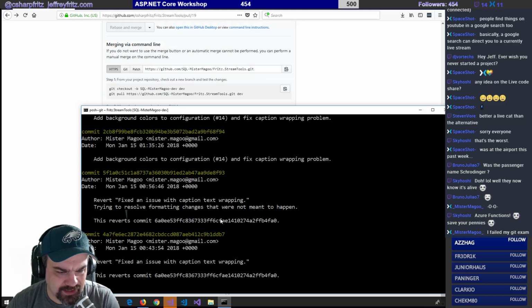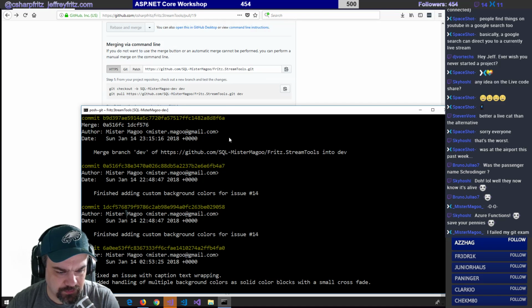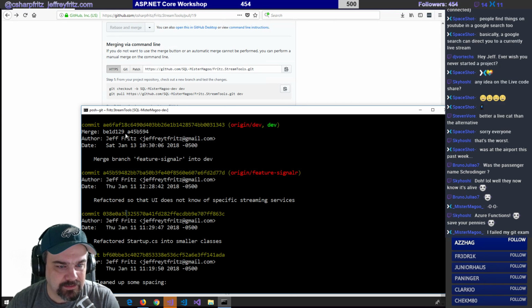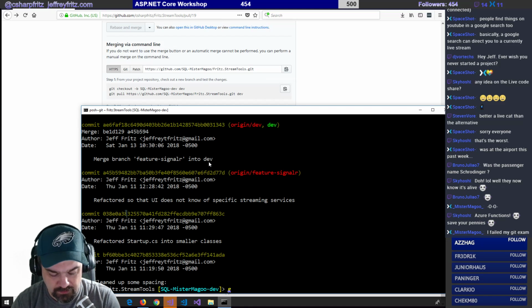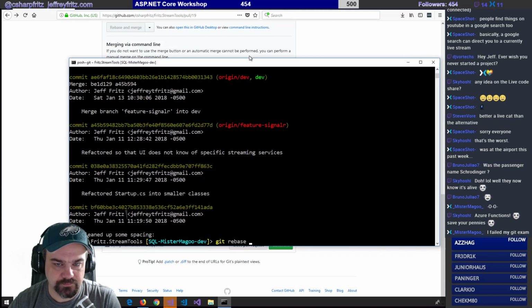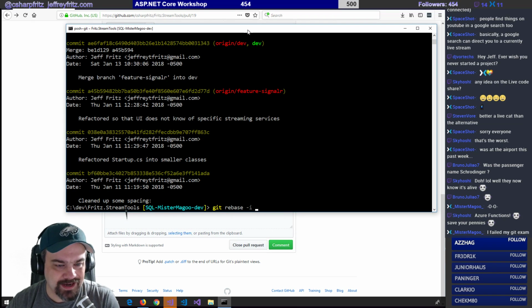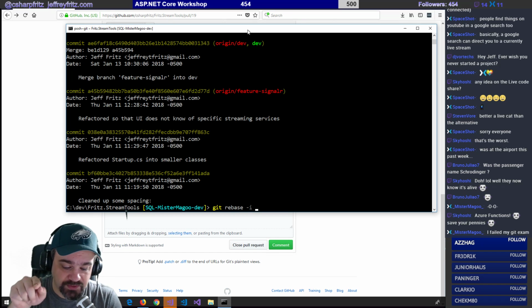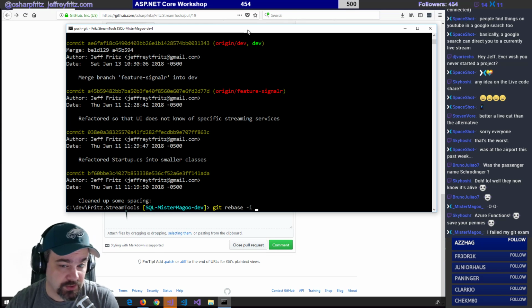So I want to go back to my last change, all the way back. There it is. So I'm going to rebase all the way back to Alpha Echo 6 here. I can say git rebase -i, and then I specify how far back, which one I want to rebase all those changes onto. I'm going to rebase onto Alpha Echo 6 Foxtrot Alpha.